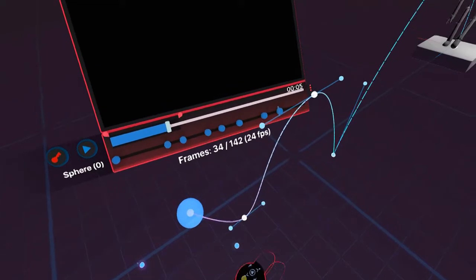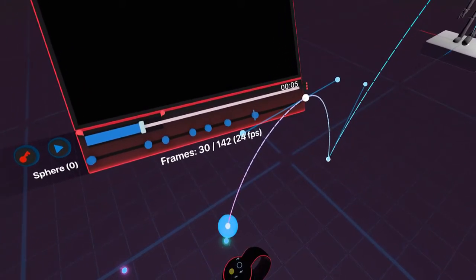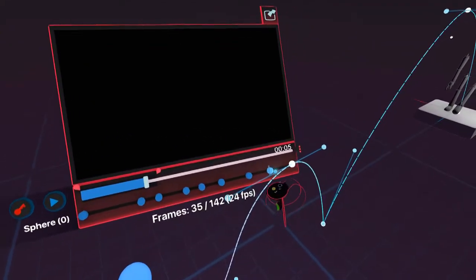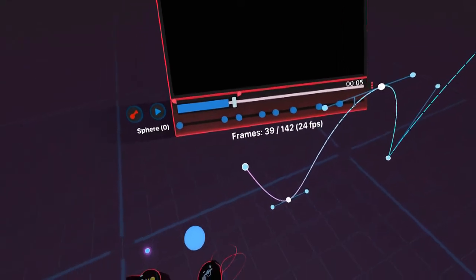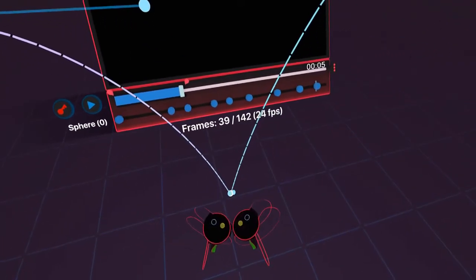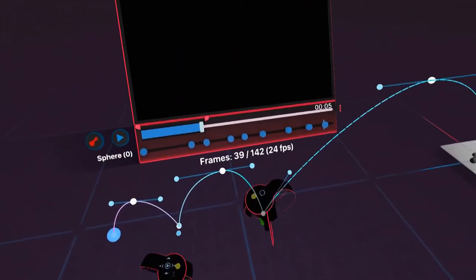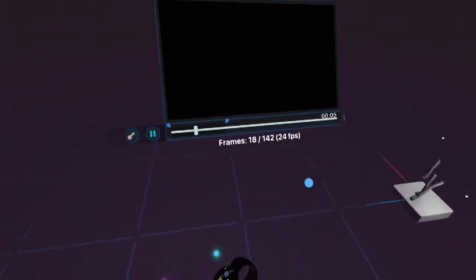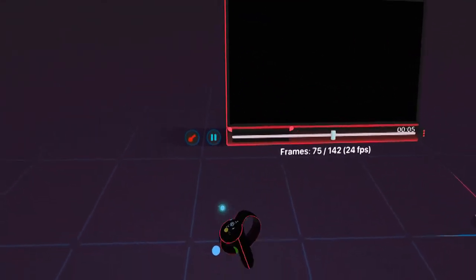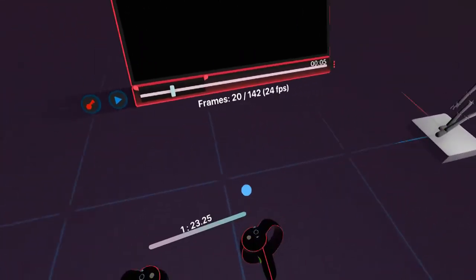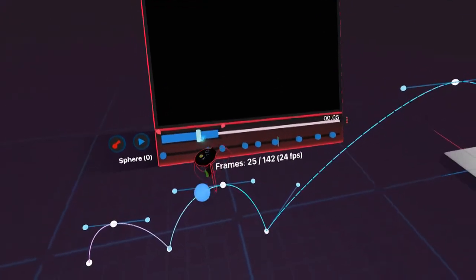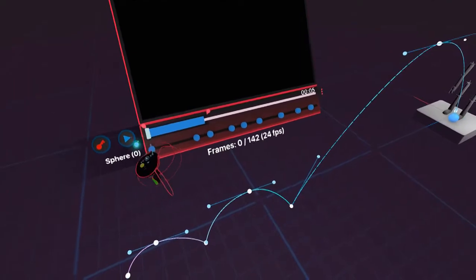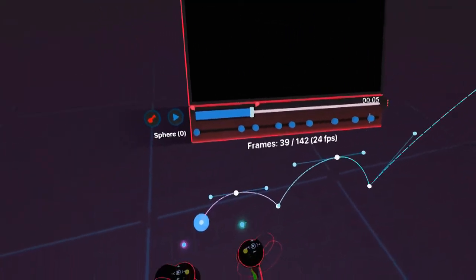Just pull that out. Distance should be shorter here, so we'll just bring the distance down.